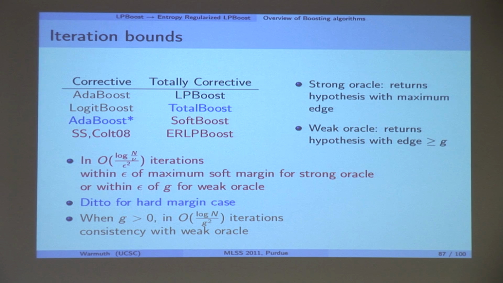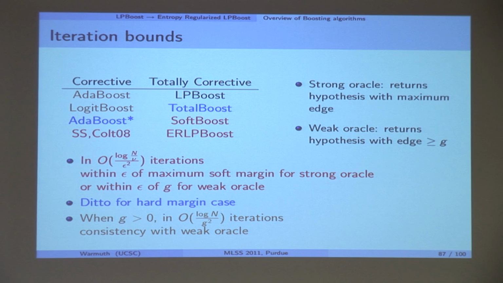Now, what are the bounds that you know? They essentially log n over epsilon squared. The nu is from the capping. So you get within epsilon of the value of the game or within epsilon of the guarantee, log n over epsilon squared. Now this bound drove the boosting research. Quite interesting sociologically how boosting happened. I will talk about this in a moment.